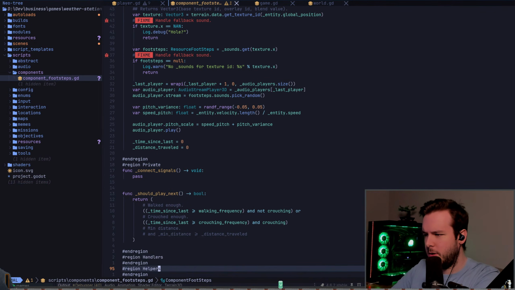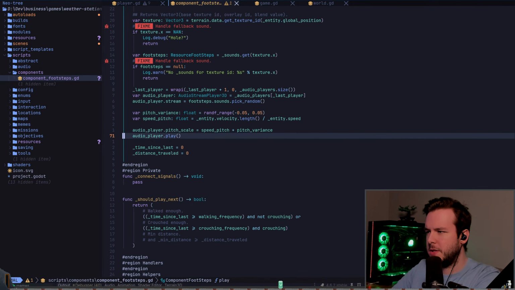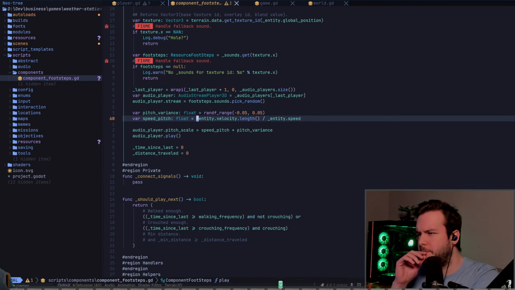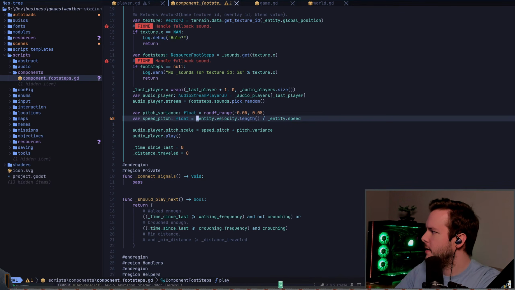Okay. What's going on with the pitch here? Oh, length by entity speed. That's the length, which is 1 divided by the speed. Or no, it's up to 1 divided by, right, because that gives us the ratio basically of how fast we're traveling.